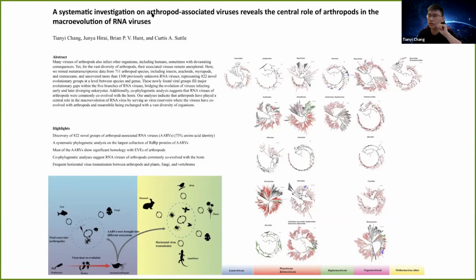What's more, we conducted a co-phylogenetic analysis, and that indicates the RNA viruses of arthropods have commonly co-evolved with their hosts. Based on this data, we demonstrate the central role that arthropods have played in the global evolution of RNA viruses. If you are interested in this work, please find me in the poster session.